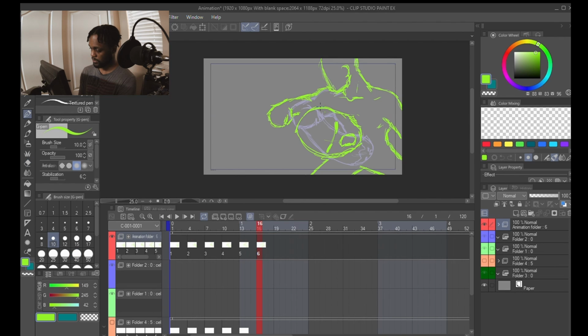I'm gonna move that. And then we'll just connect the hair. Get that jacked up hairline real quick. Disconnect the eyebrows.